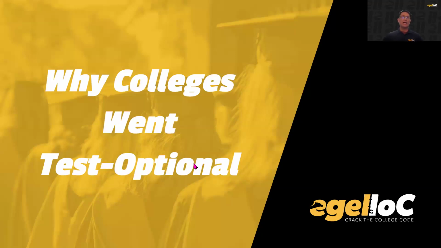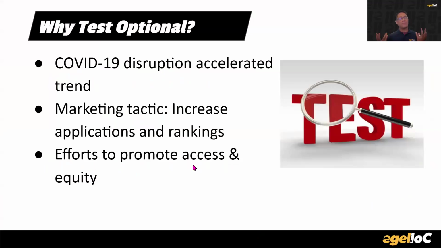So what happened? Why did the colleges go test optional? Well, first of all, something happened. You all know about it, about 4 or 5 years ago. A fairly significant event happened, which is COVID. COVID really made access to testing unpredictable. Too many students couldn't get to the testing centers that were closed down. They were closing down the actual availability of sites. So many schools paused the score requirements because students, frankly, just couldn't take the test.